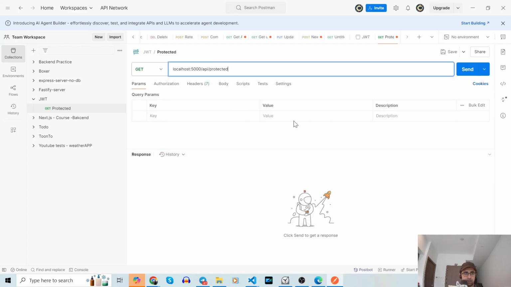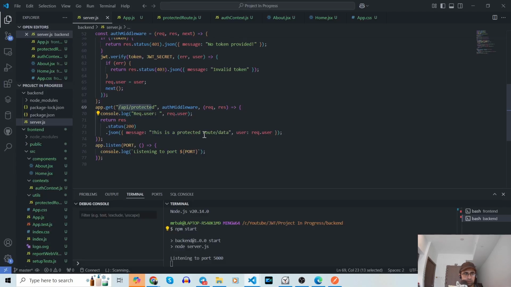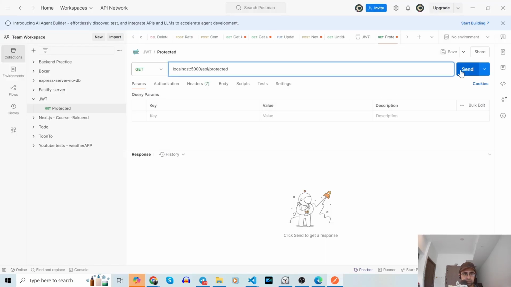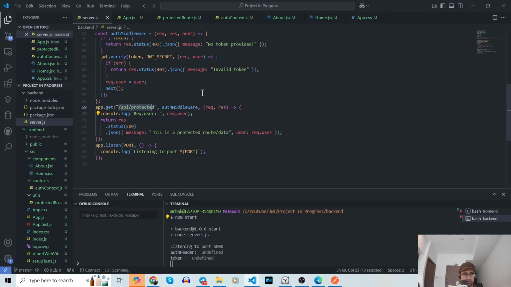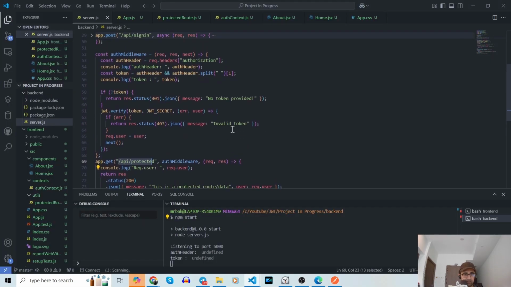Now, all I'm going to do is just send a request without anything. As you can see, no token provided. This is the message that I get exactly from the middleware.